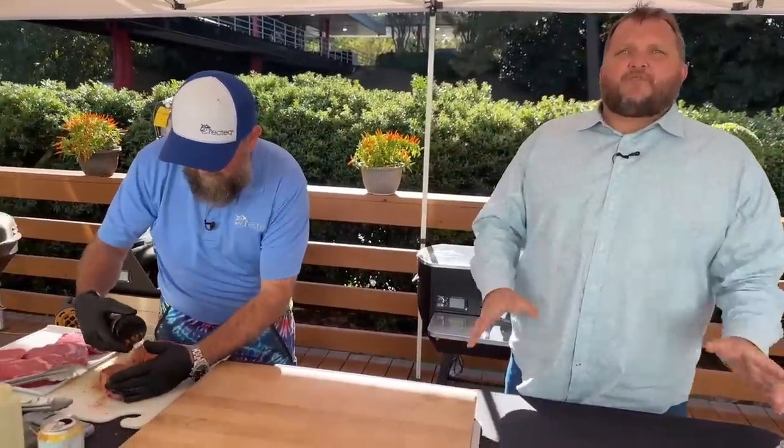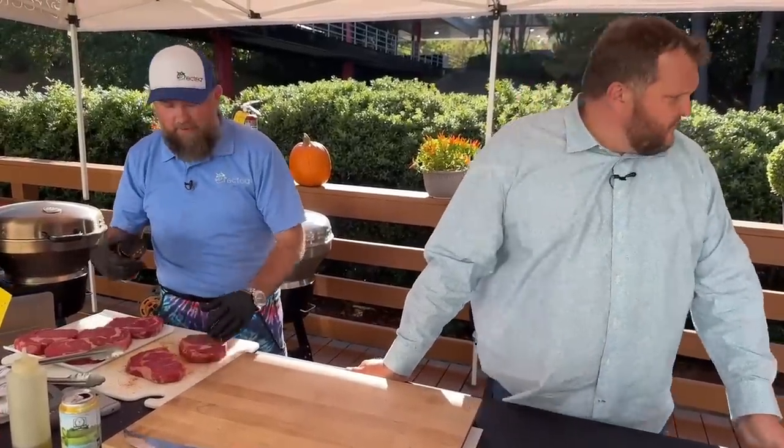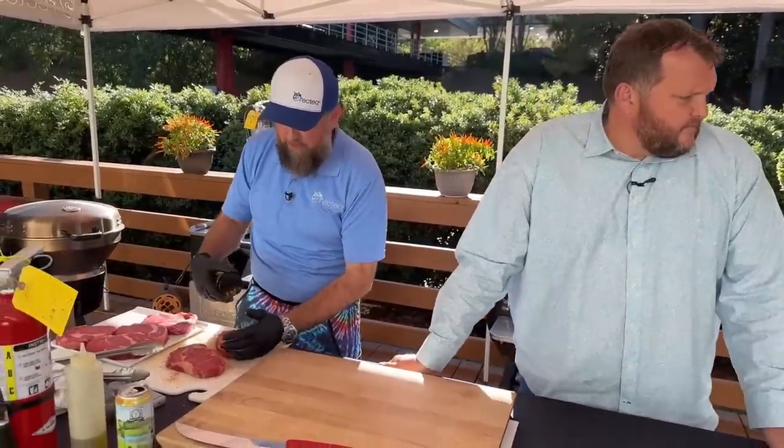They want to know what size is the hopper. How big is the hopper? 18 pounds. Yes, sir. 18 pound hopper, but we've got a bigger surface on the top there, so you have a nice work area on the top. That lid is nice and big. And that front folding shelf, man, I could put a 40 pound bag of pellets on that bad boy and it'll hold it up, ladies and gentlemen.